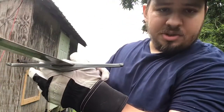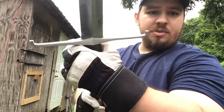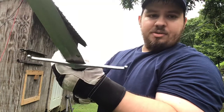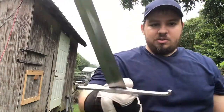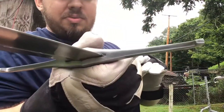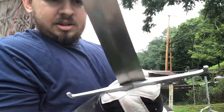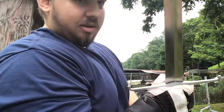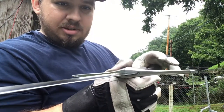Another thing is the shape of the cross guard. At this price, cross guards are often just thick pieces of metal with no shape and way too big. This one has a nice elegance and refinement to it. The gap between the cross guard isn't the best, but for this price range it's pretty expected.